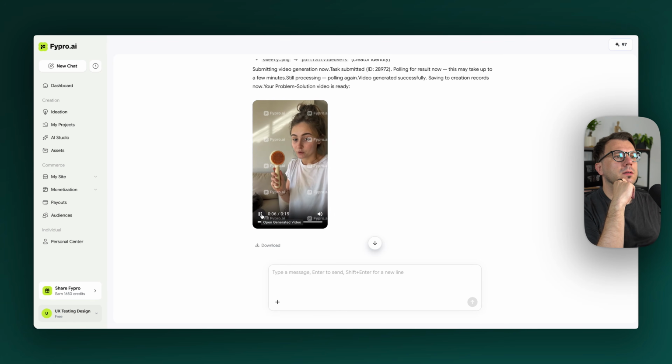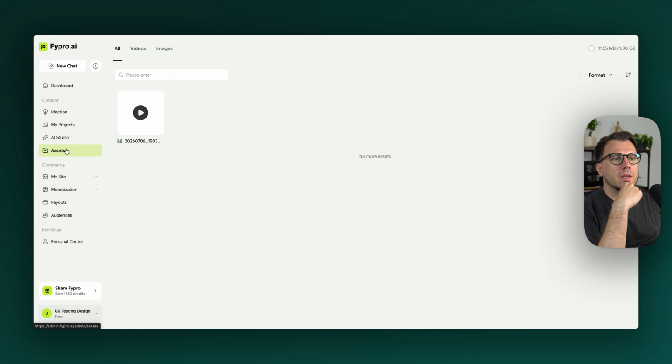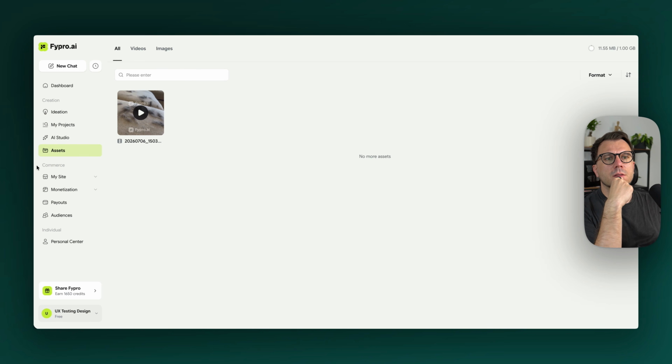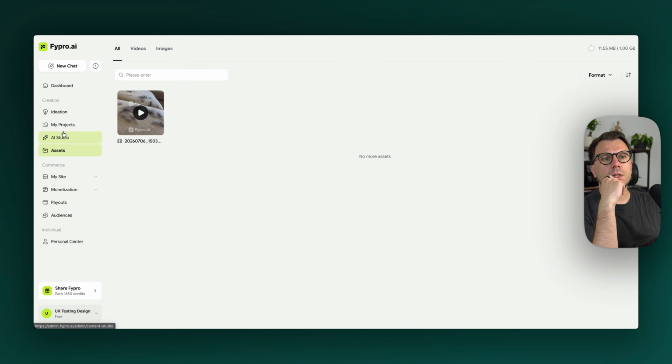Okay, let's actually deal with this. Okay, so this is the video. Let's navigate around a bit. So this is the assets tab, and here we have the video that was already created. I assume this is where I can also download it somehow, though there isn't a download option. We have a name which I can edit. There is a link option which is disabled, and some other stuff, but no option to download, or at least I cannot find it. Yep, so that's not really working.